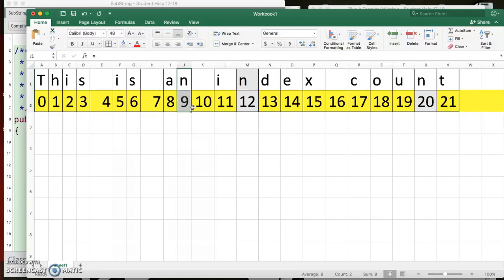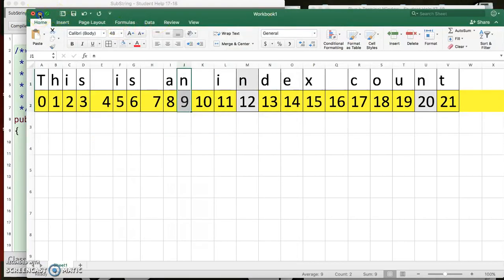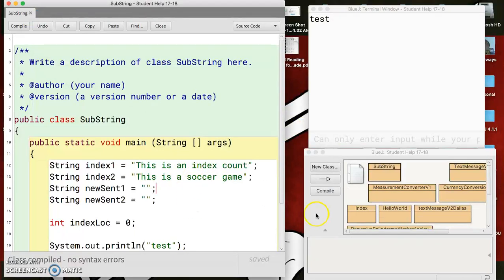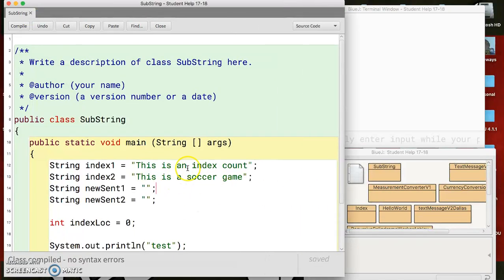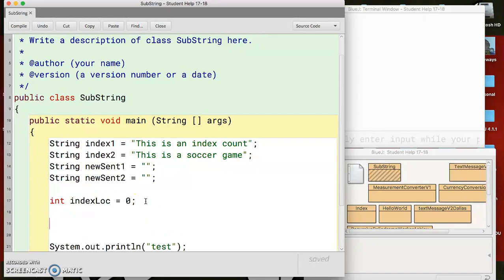So I'm going to show you a couple examples in programming. So in programming here, you have two different things. You have, this is an index count and this is a soccer game. And then I have new sentence, new sentence. I'm going to use these to set my variables for when I am doing the substring, and then I have the index loc, which is going to be for my index of. So let's say I want to find the index location of the word soccer.